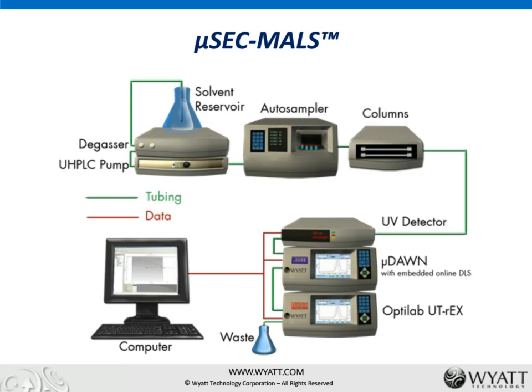As we discussed in the previous slide, scattered intensity is proportional to both molecular weight and concentration. So in order to measure the molecular weight, we also need to measure the concentration, either from the UV detector, if we know the extinction coefficient, or from the RI detector. The corresponding constant in the RI detector is called dn/dc. And dn/dc is quite constant for most proteins, unlike the extinction coefficient, which can vary greatly from one protein to the other.